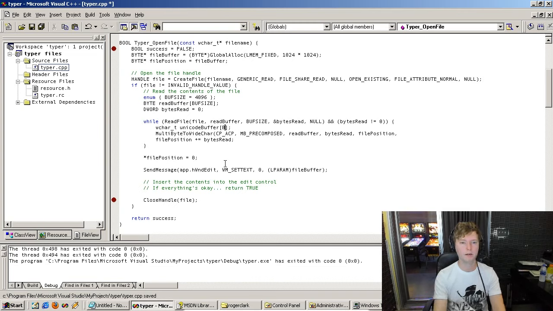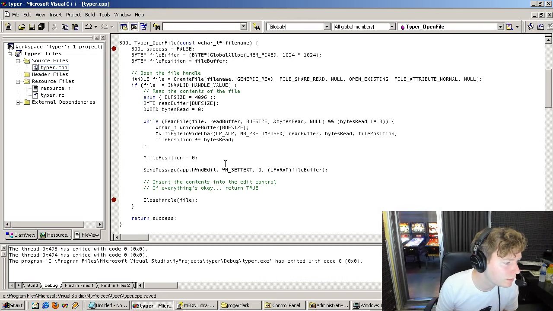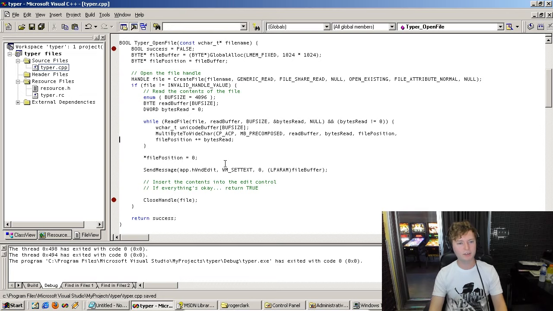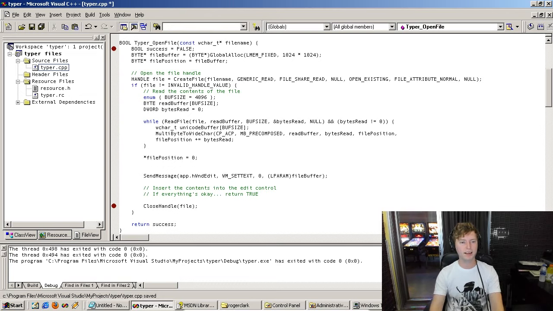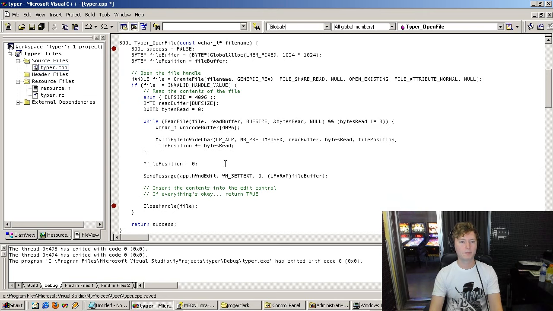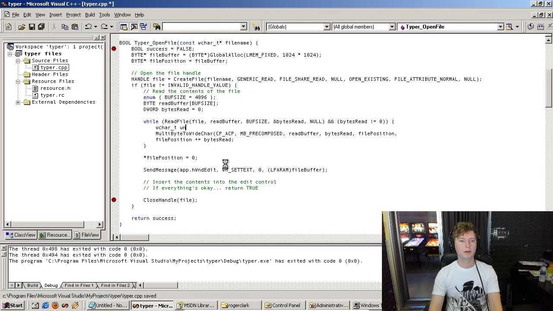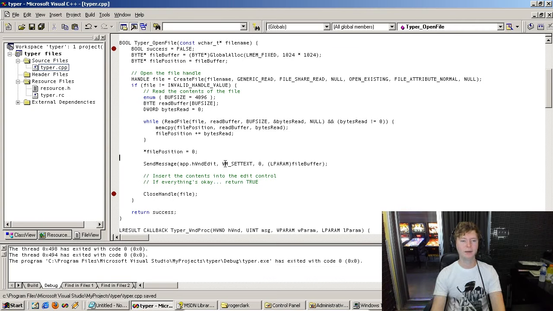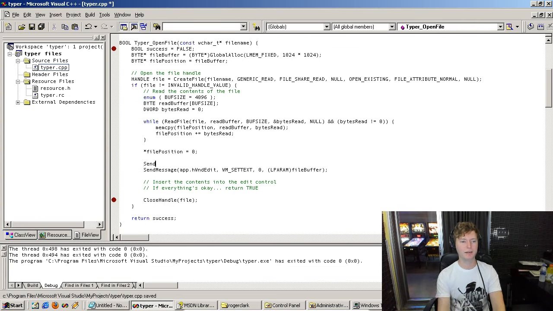So then set window text A. Yeah. Ian to the rescue. I can just do set window text A. I don't even need to do the Unicode conversion. I can just let Windows do it. Great idea. I'm just going to be completely hacky.